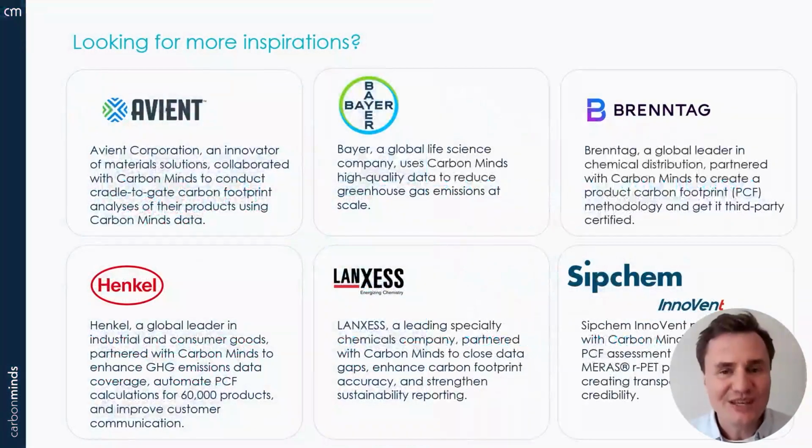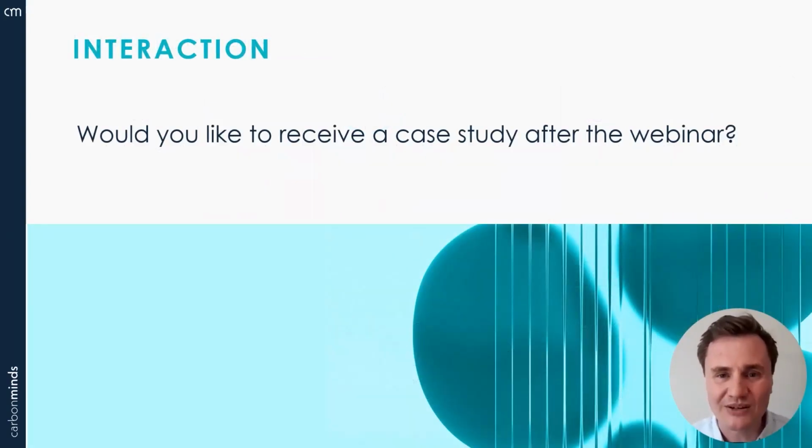If you want to see how this data can be put into practice, we've prepared a couple of inspirations for you. These are success stories or case studies from our customers: AVN, Bayer, Brenntag, Henkel, Lanxess and Sipchems. They all have slightly different use cases, and it might be interesting for you to understand how this data might fit your business. So if you're interested in receiving one of these case studies, you should see the small interaction on your window now. Just click on the case study and we're happy to send it to you.